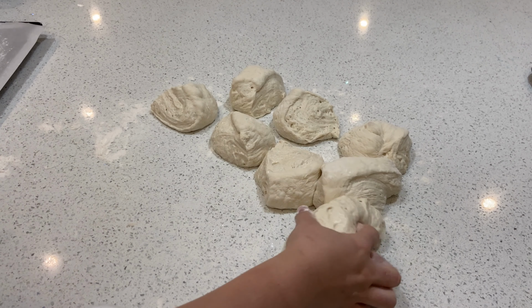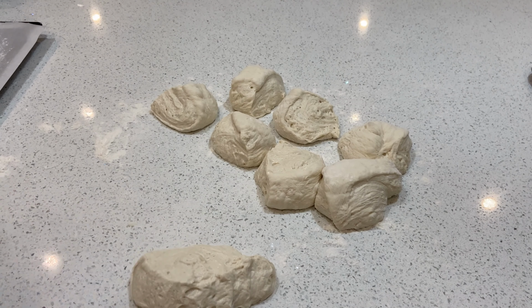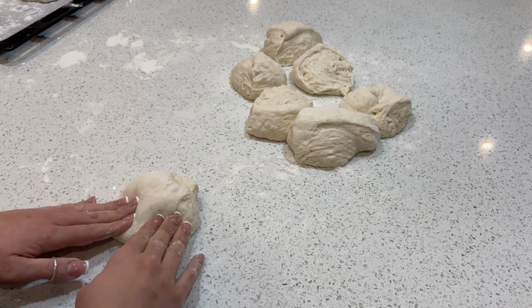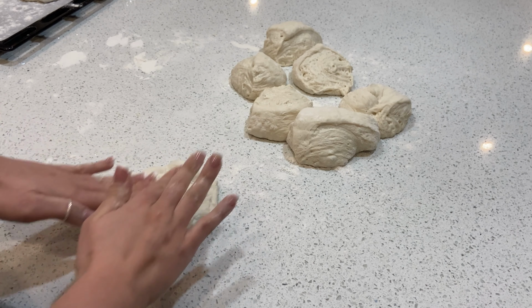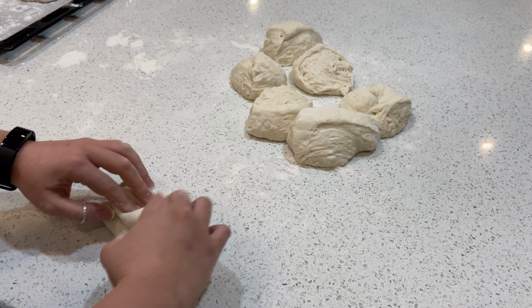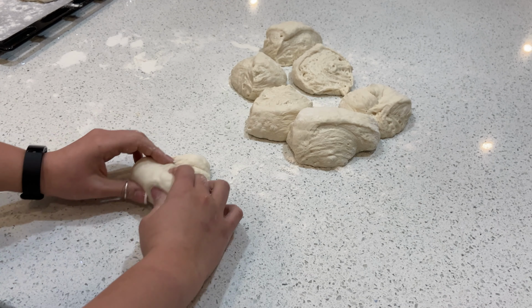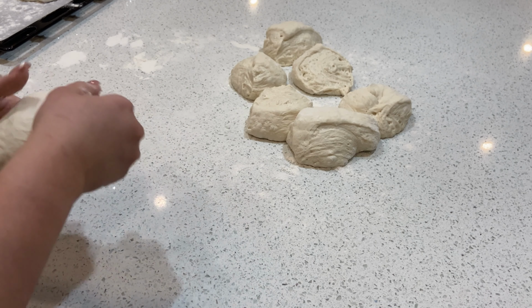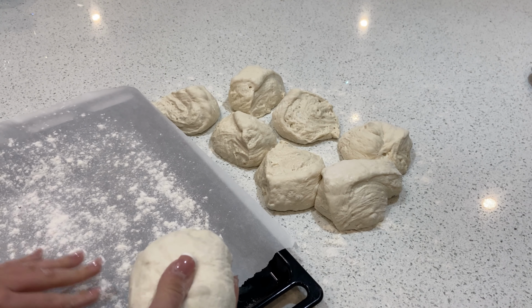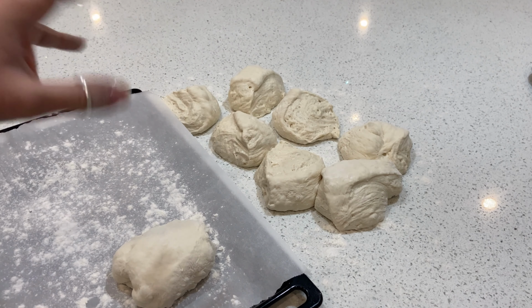Okay, now it's time to do four more folds on your little pieces of dough. Again, put a little bit of flour, you flatten the dough, you're gonna fold and fold. Then you flatten it again and you're gonna fold on the tray that I previously dusted with a little bit of flour. You're just gonna place it on it and you're gonna do the same thing with the rest of your dough.